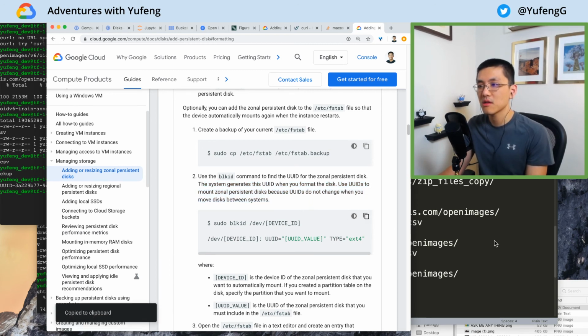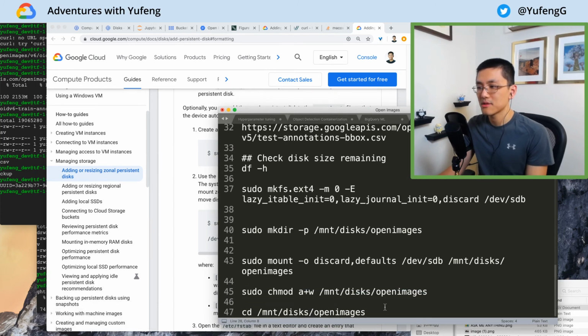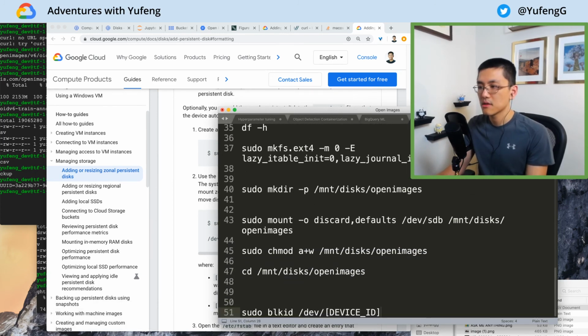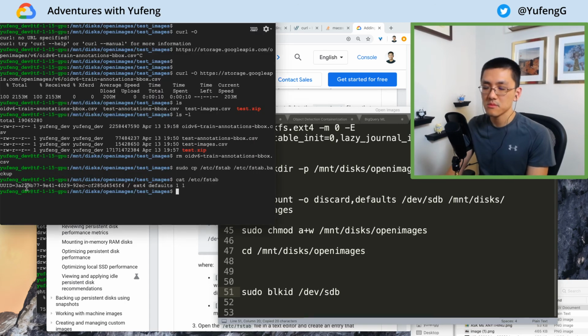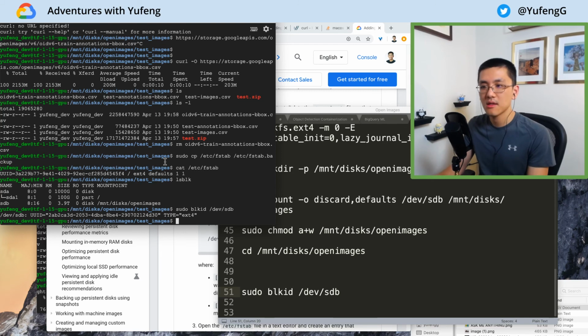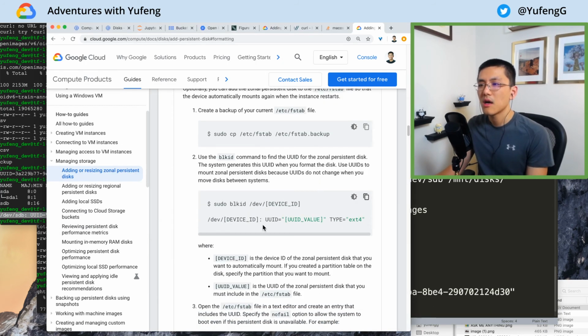So if we recall, the device ID was the value that was after dev. So that's SDB in our case, and we can check that by running ls block. And so we see again it's SDB, so I'm going to run that. So block ID for our block is this. Is it the same as what was shown up here? It is not, so that's worth knowing. Actually, I'm just going to copy this whole line because this is a good note to make.